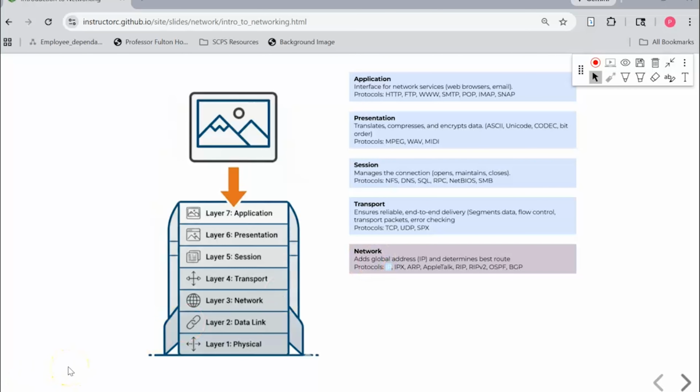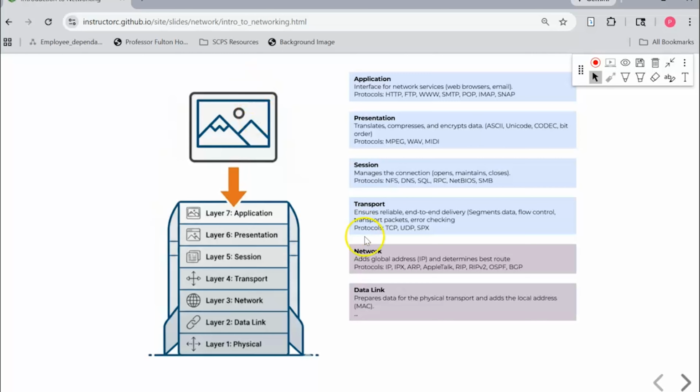All right, two more layers to go. The next layer is layer 2, the data link layer. This layer prepares data for the physical transport and adds the local address. In the previous layer, the network layer, you're thinking about traveling from network to network, dealing with the addressing and routing between networks.